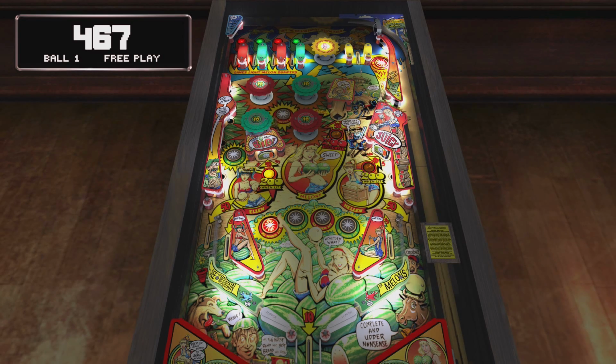Now, I don't know if I've always had this ball sitting there or if that's a ball that actually came with this table. I wouldn't be surprised if it did come with the table, but I also wouldn't be surprised if I did have a watermelon ball sitting in my inventory. Anyway, I don't typically use anything other than the glow balls, but I thought it would have been interesting to have this actual watermelon bouncing around this watermelon themed table, or rather it's just a melon themed table. Many different kinds of melons.